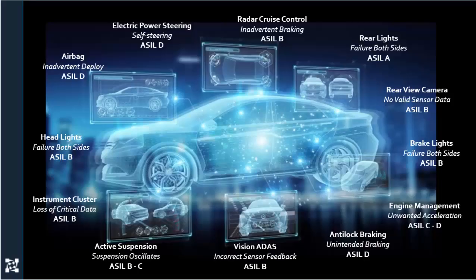Now, this slide captures some of the safety systems that I've been referring to that may come with a roadside vehicle. You are also seeing some of the ASIL levels assigned. Now, some of these safety systems are considered active safety and others passive safety. Active safety is used to refer to technology assisting in the prevention of a crash or accident. So you have, for example, your traction control and your anti-lock braking systems and others. And then you have passive safety systems, which are meant to keep the passenger safe in case of a crash. So you'll have your airbags and seatbelts.